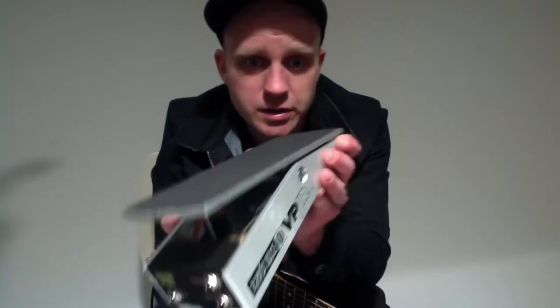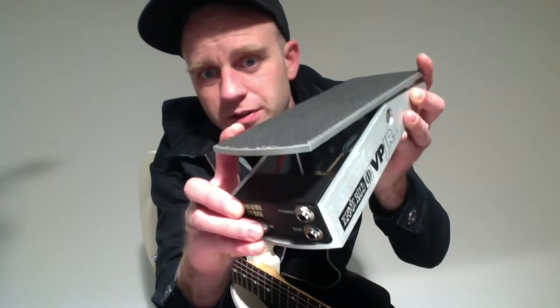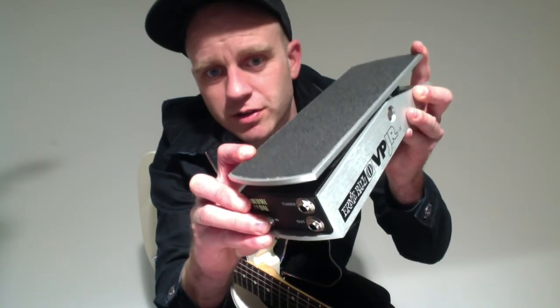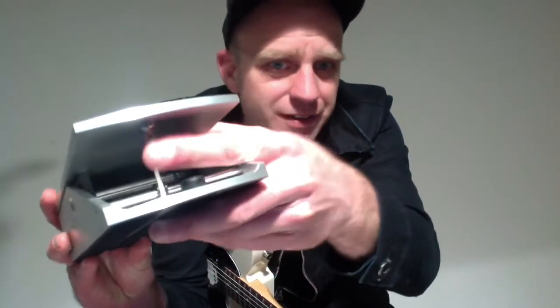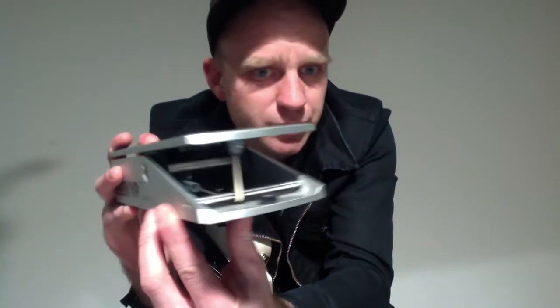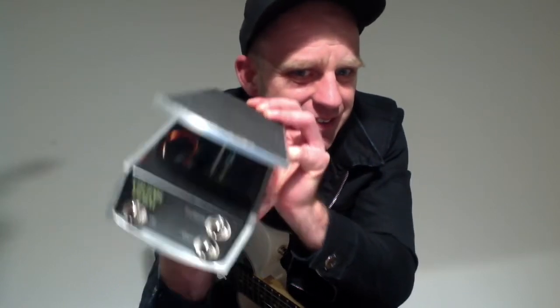Okay, so here's where it gets interesting. Trying to see if we can see inside. Don't know if you can really see that, but see that moving backwards and forwards? That's like a string and a spring. You can see this is the end of the string that goes around a roller, and then it attaches to a spring, and then there's more string, and then down that end.